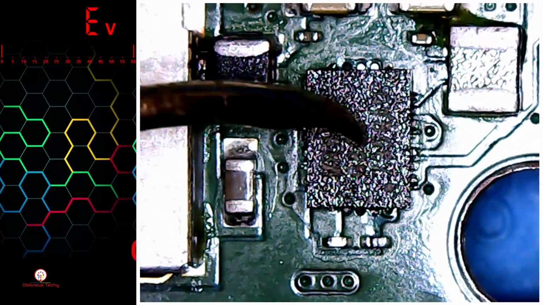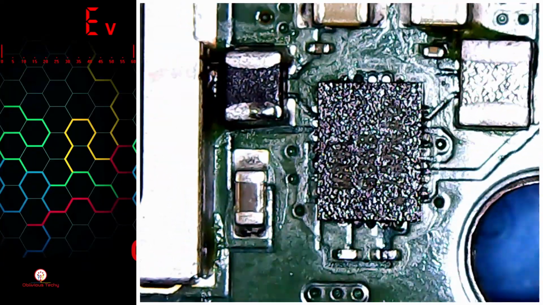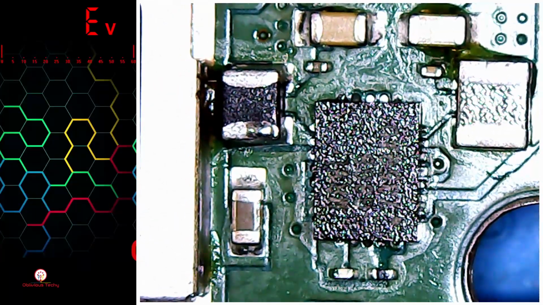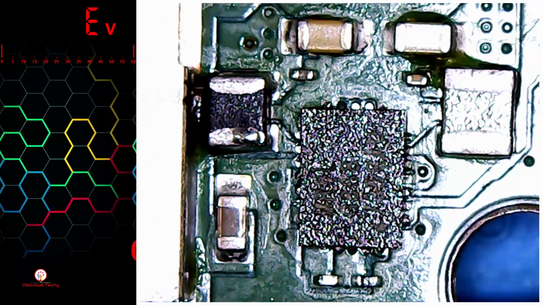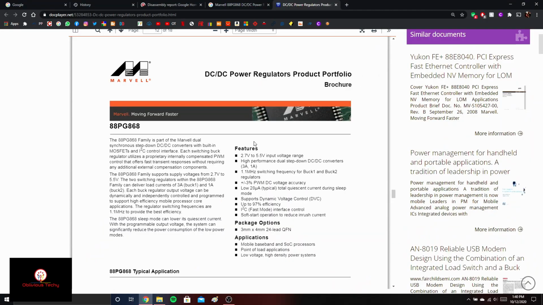As soon as I connected this chip, it started showing a short like this on the main power rail. When I take it off, it's showing 0.4 something, which is normal. So let's see what that chip does. So I believe this is it. It's a DC to DC power regulator. What it does is it takes the 5 volts in and it has 2 outputs with 3 amps and 1 amp. So I'm gonna order up that chip.